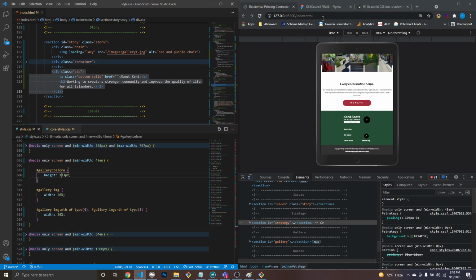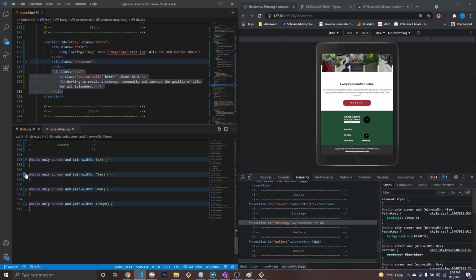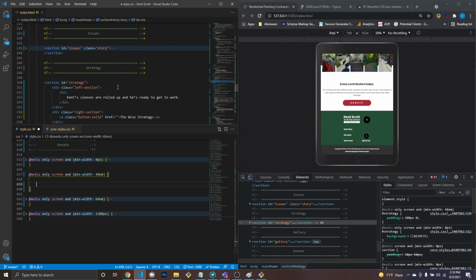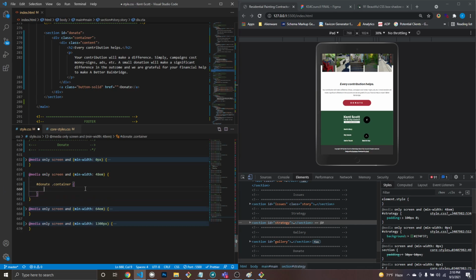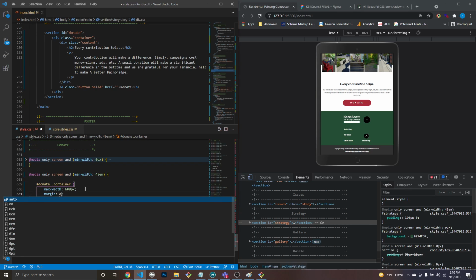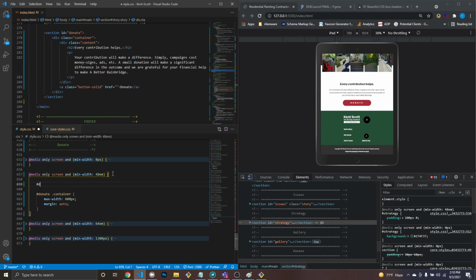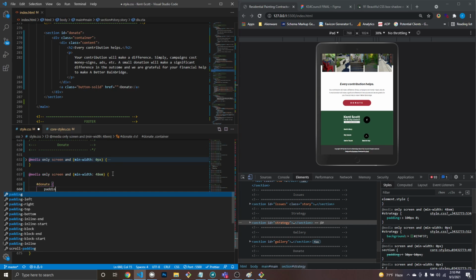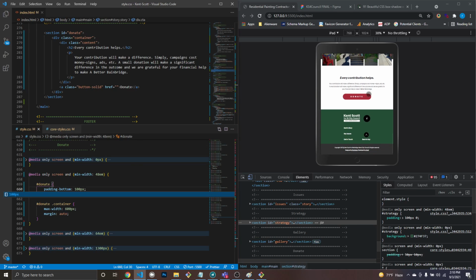So there's that. Now we got our contributions, our donate. And again, that is where I want the container. Max width is 600. Margin auto. Says in the center. Donate 100. That's spaced out nice.